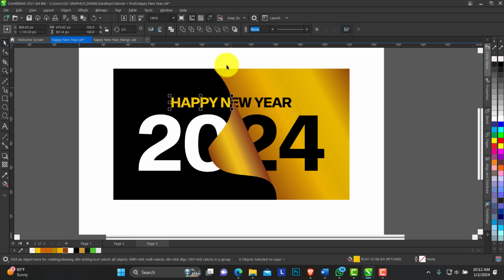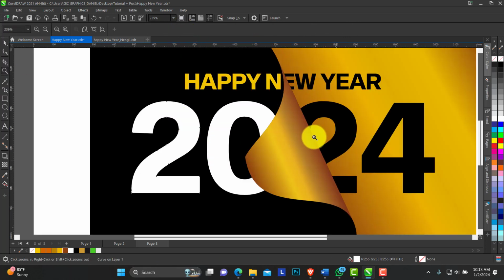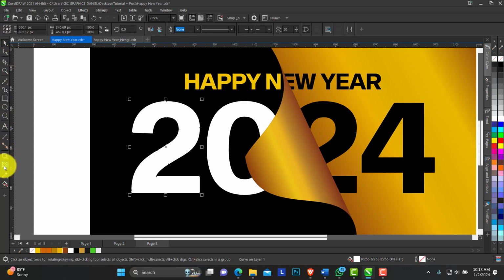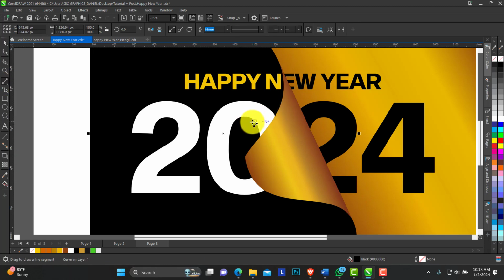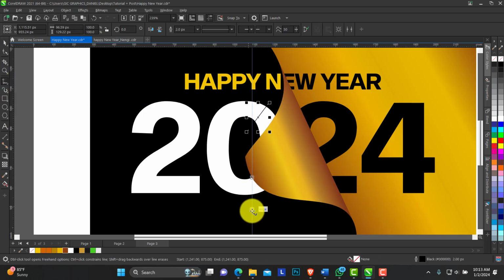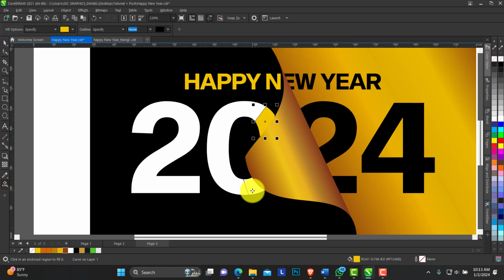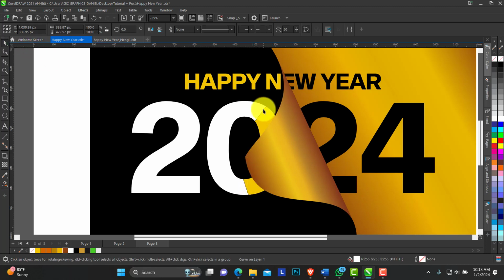Okay, so this you can actually weld in. Then to get other shadows, because it's just looking very flat, to give it some depth, I can use the freehand to just make a line here, another one, and with Smart Fill to fill in those ends.